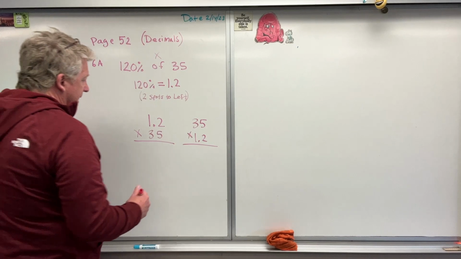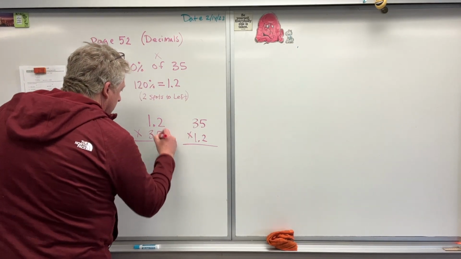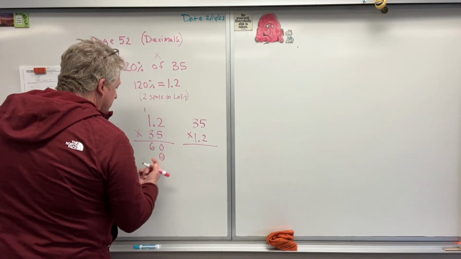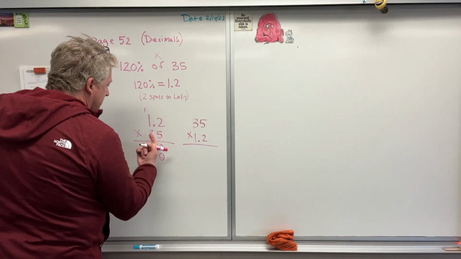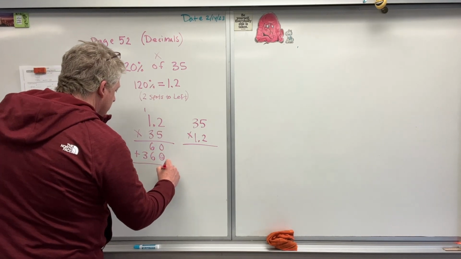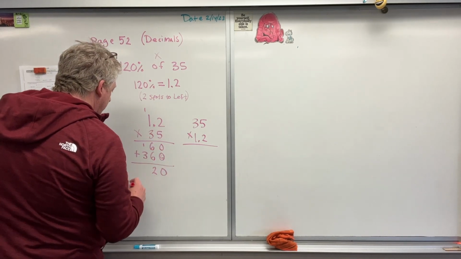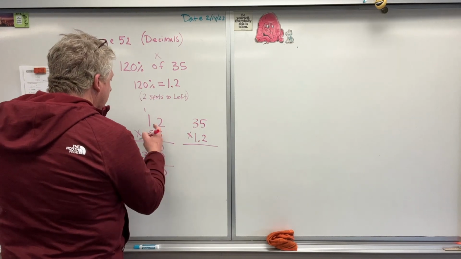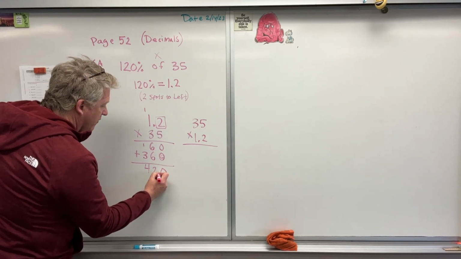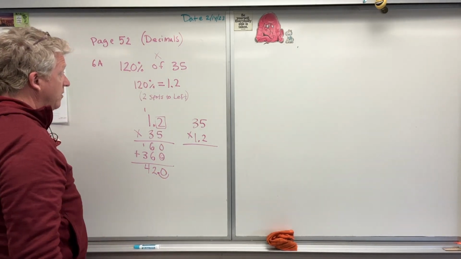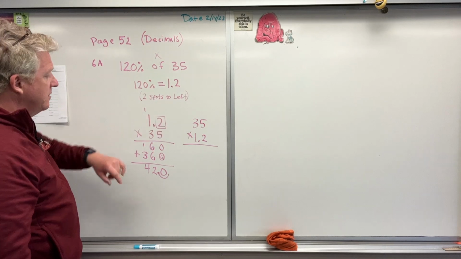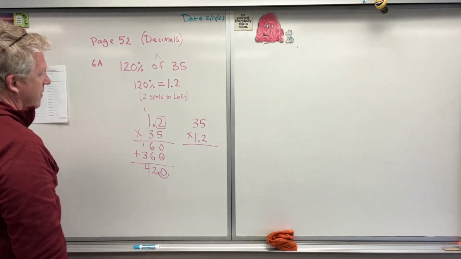All right? 5 times 2 is 10. 5 times 1 is 5, plus 1 is 6. Smiley face here, that's my placeholder. Starting in the tens place, answer starts in the tens place. 3 times 2 is 6. 3 times 1 is 3. Add them up. 0, 2, carry my 1, 420. There is one digit to the right of the decimal point. So I'm going to move my decimal spot over. I have 42 as my answer. 42 is larger than 35. So I know that at least that part I'm right on board, right?